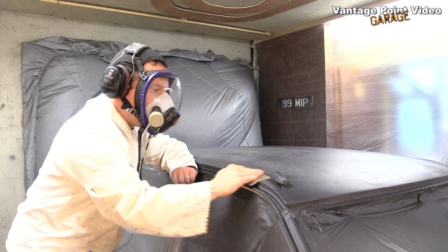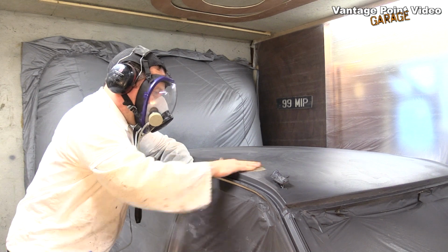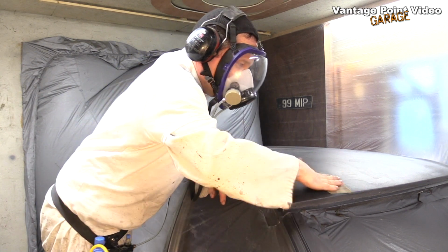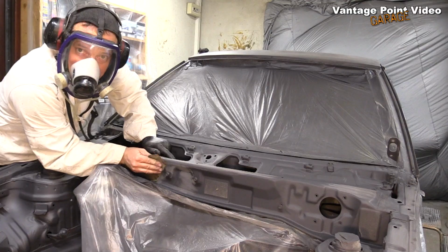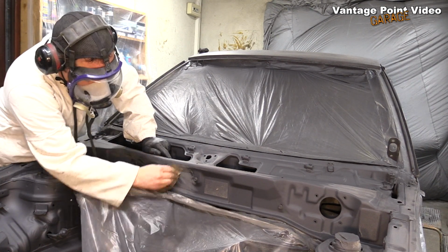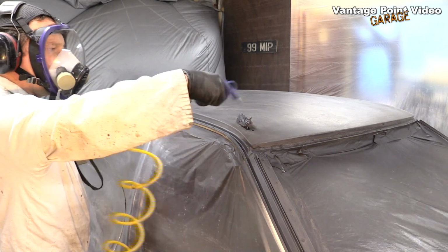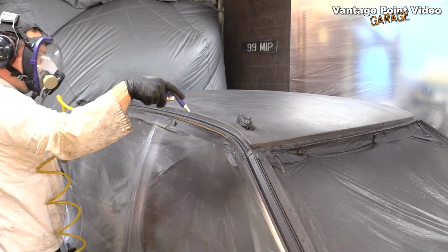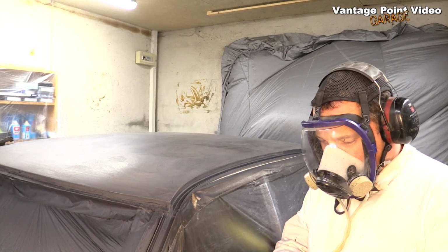I'm just going to lightly sand the roof now, a process called denibbing. I find it better just by hand, just to take any loose bit of paint off before I put the top coat on. It's a bit of an ordeal, but there does seem to be some little bit of loose paint coming off. So I'll blow off the loose dust now. Now I'll tack cloth all this to get the remainder of it off.